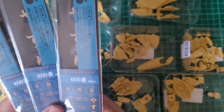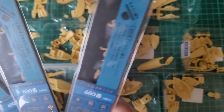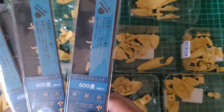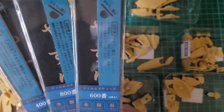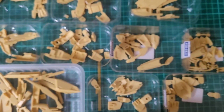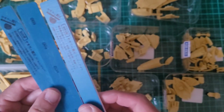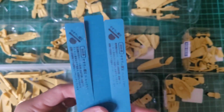I think these are a Japanese brand. I can't remember the name, but I think they are part of God Hand. I'm not so sure. But anyway, I have 400, 600, 800, and these are the sticks that I may be using. I've actually sanded some of them prior to the test fit.